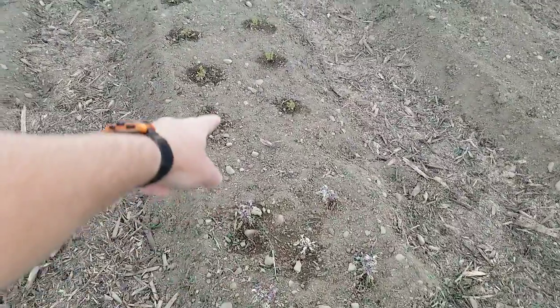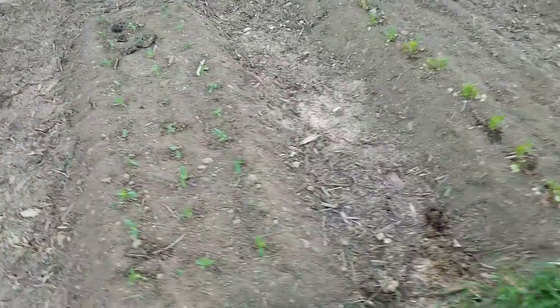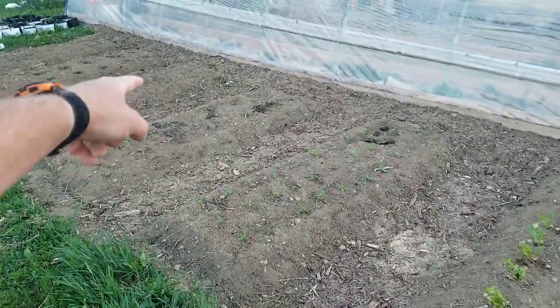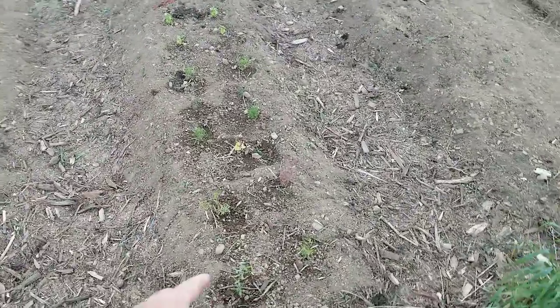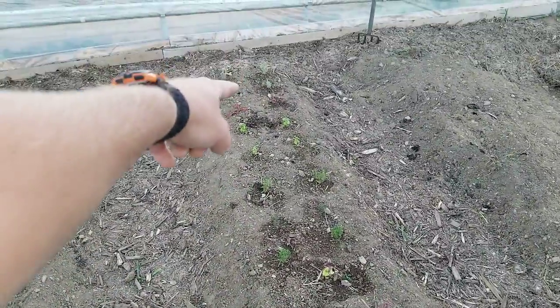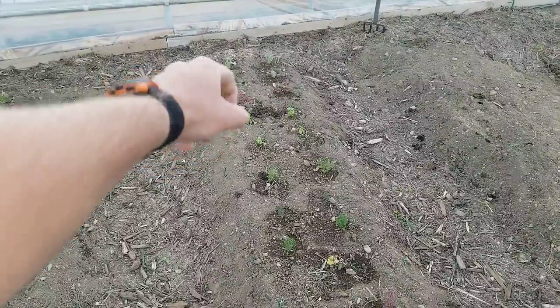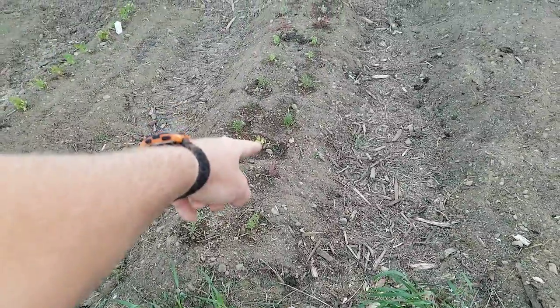She's got, let's see, some purple sage, lavender. This is seeded in something. I'm not sure what she put in there. I'm going to be honest, I don't know what these are either. It must be flowers. And maybe some peppers at the end, I'm not sure. More flowers. I'm not as much into the flowers as you can tell. Cilantro. I think there's calendula down there actually, I think it's those ones over there. But anyway, cilantro and some more seeds. Here we've got thyme, and maybe some rosemary at the end. I think there's some pineapple sage, some basil. Yeah, some more basil right there.